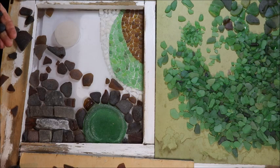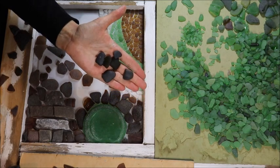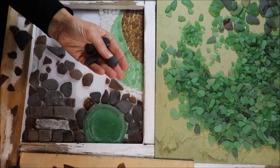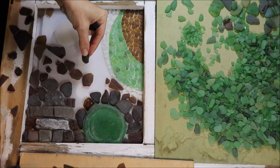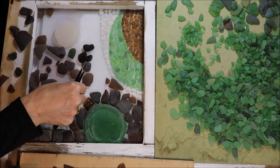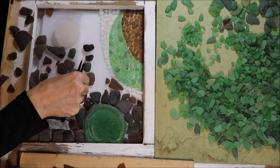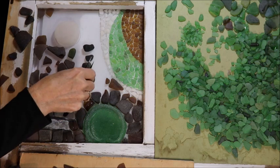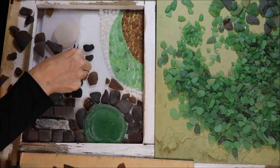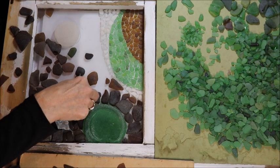The other thing that I'm going to do to add some interest to this piece is I picked out some of my black sea glass. This is considered to be black sea glass. Well, that one's obviously green, but this is black until you hold it up to the light, and then you see that it's a deep olive green. And I'm going to put a line of this in here, and it will really add some interest, especially when you hold this piece up to the light, or if it's in a window. You'll see that these pieces of glass are something different. So it'll help break up the brown look a tiny bit and just give it a little bit more interest.